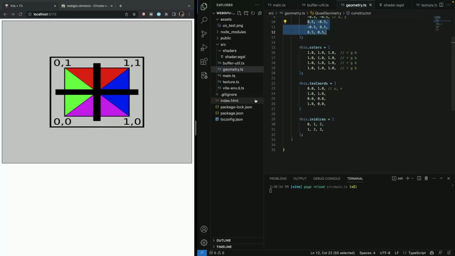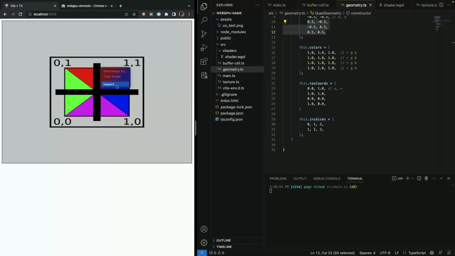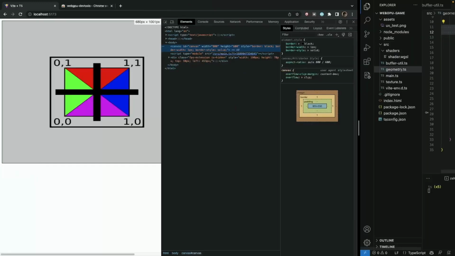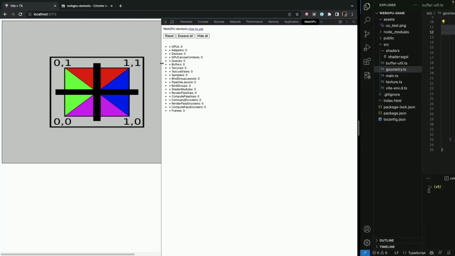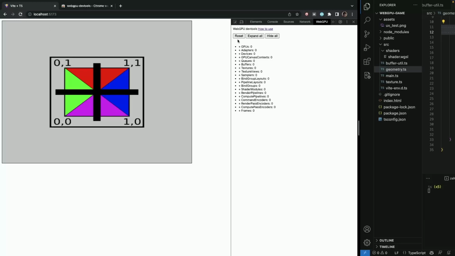It all depends. With that said, I also wanted to cover something really quick, something that we haven't used so far, but I actually wanted to use it. If I look at the extensions, yeah, I have this extension called WebGPU. Basically this is a WebGPU debugger. And if I refresh it, usually it should catch a frame. And as you can see, it caught some data here.